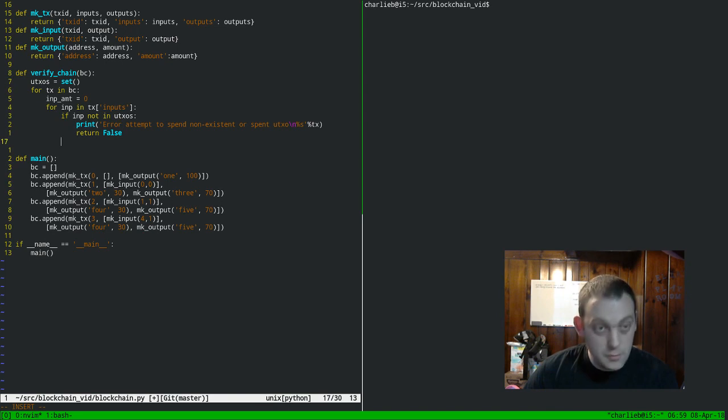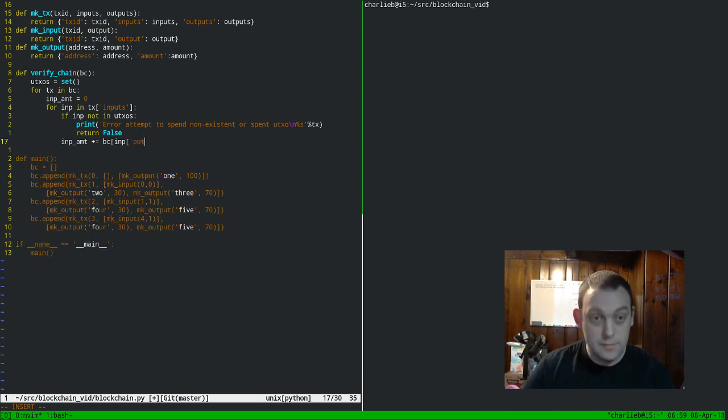What else do we want to do? We want to just add. But this is where we're going to have some slightly complicated code. Not complicated, but not so easy to parse. So we're going to reference the blockchain. And in our input, we need to get the output, the transaction ID.